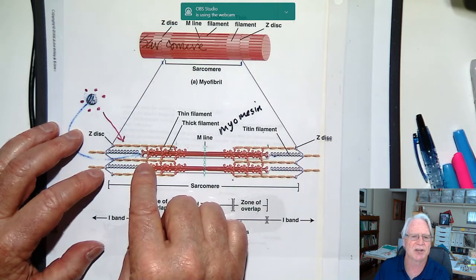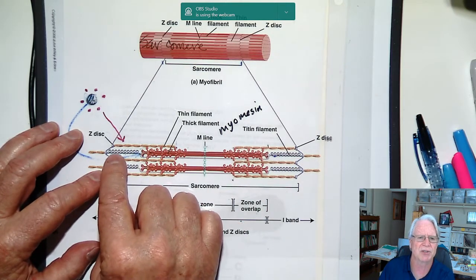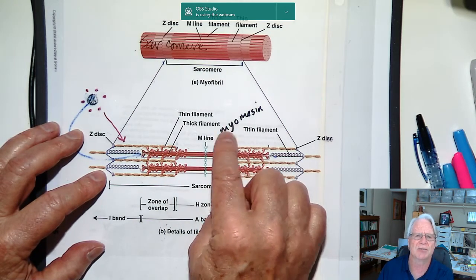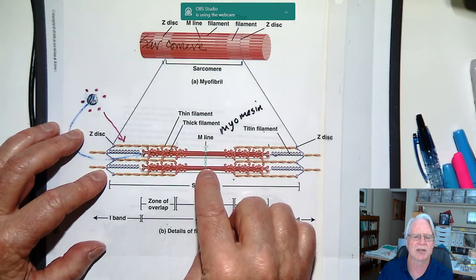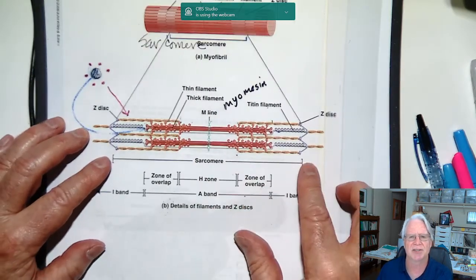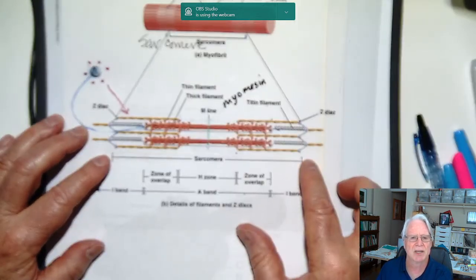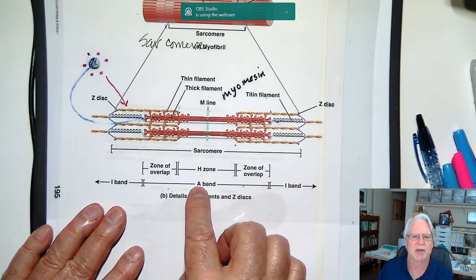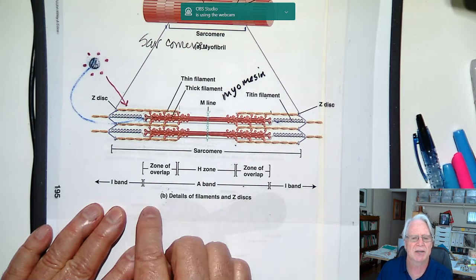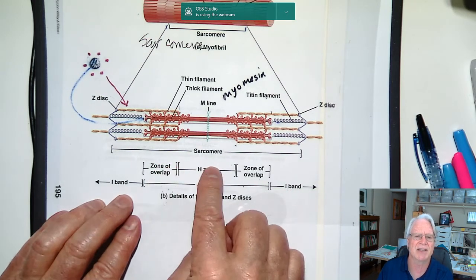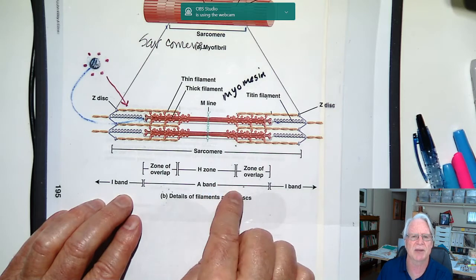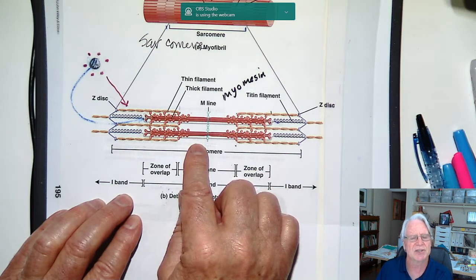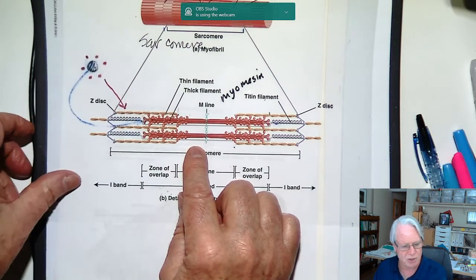And then we have these other proteins, these structural proteins, which we talked about. This is titin, okay? And also myomesin, which makes up this protein here in the center. The entire thing, as I mentioned, is the sarcomere. And then we have zones within that sarcomere. We have H zone, we have A band and I band. Okay? And so what we need to do is define these zones and these bands, and then put the whole picture back together again to see how this unit is arranged.